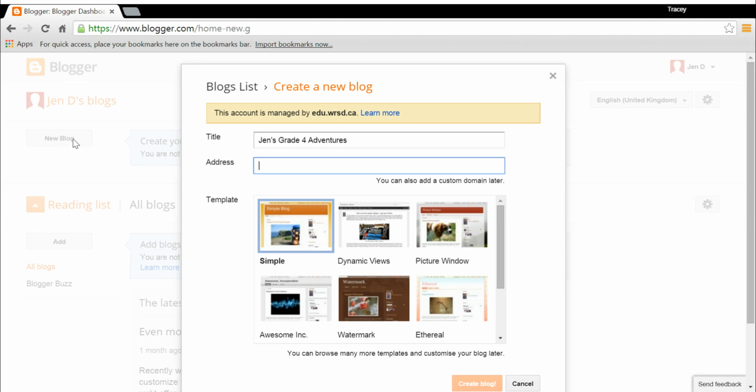So maybe I will say, and you can also standardize it across your class if you want to do a code. So maybe it's Green Room 1. And then maybe the next student is Green Room 2. Maybe it's Green Room 3. Or you might do something like Evergreen, Green Room 51, 52, 53. Once these addresses are taken, though, you can't really take them back.